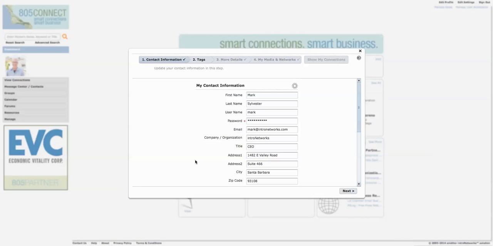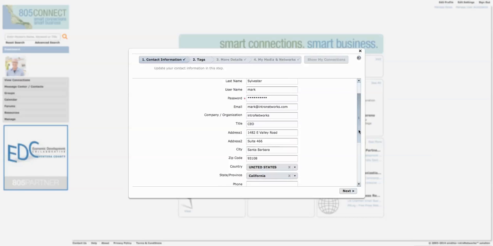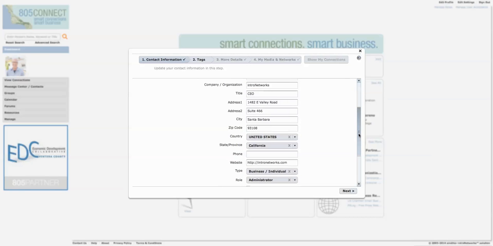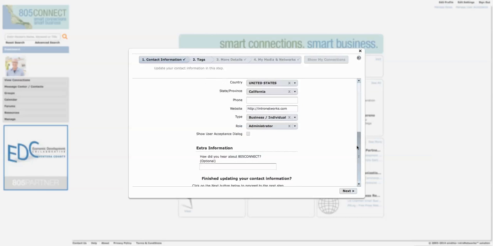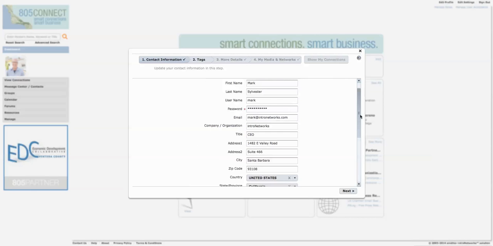The first thing you're going to see is a profile, and this is an important first step. And I know no one likes filling out all this information, but trust me, you want to be found by other people, and you're going to want to find other people. So the more information you have here, the better. You can easily leave out anything. There's nothing required except your password. So if you're uncomfortable with leaving, just skip it.